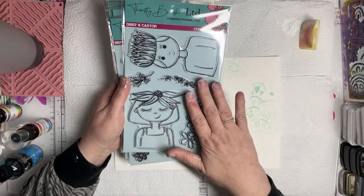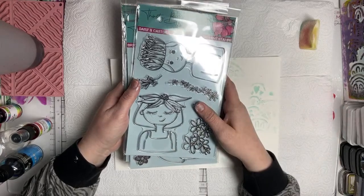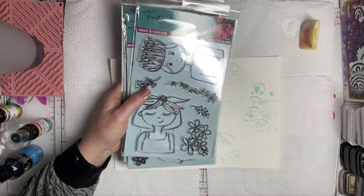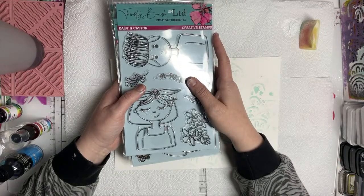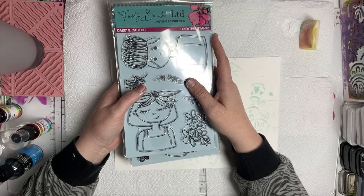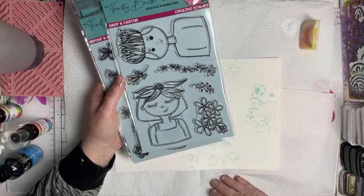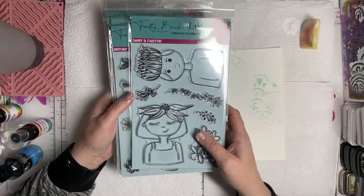And basically we've got Daisy and Castor, which are the two characters, which came from, you can remember the grass heads as a kid? They're made out of pair tights and used to grow the grass, the hay. And then I was in a DIY shop and I came across plant pots and things, and they've made people out of them. And this is kind of where this came from, people's gardens and things. So I was out for walks with my son, and so on and so forth.